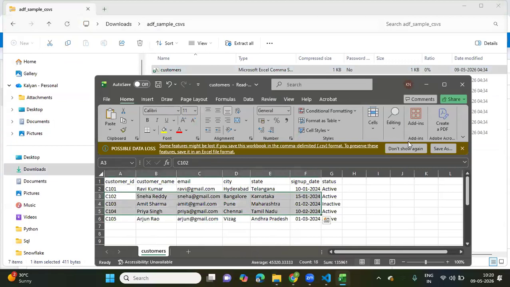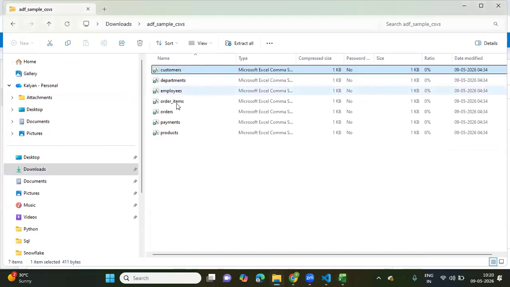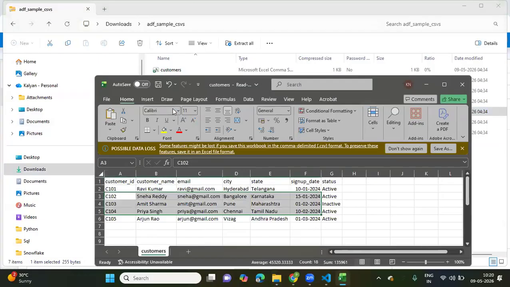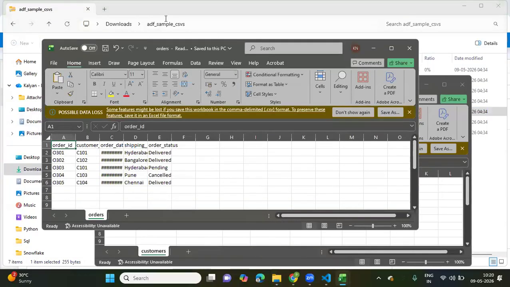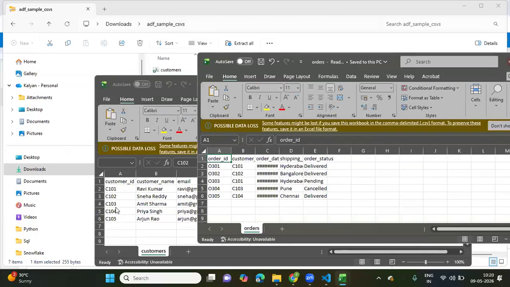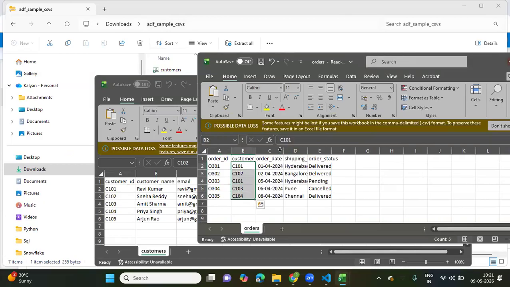We have 5 customers in the customers file, and coming to the orders table, we have the same customers. If you see here, these customers 1, 2, 3, 4, 101, 102, all these are the same customers who are placing some orders. So there is some relationship between these customers and orders.